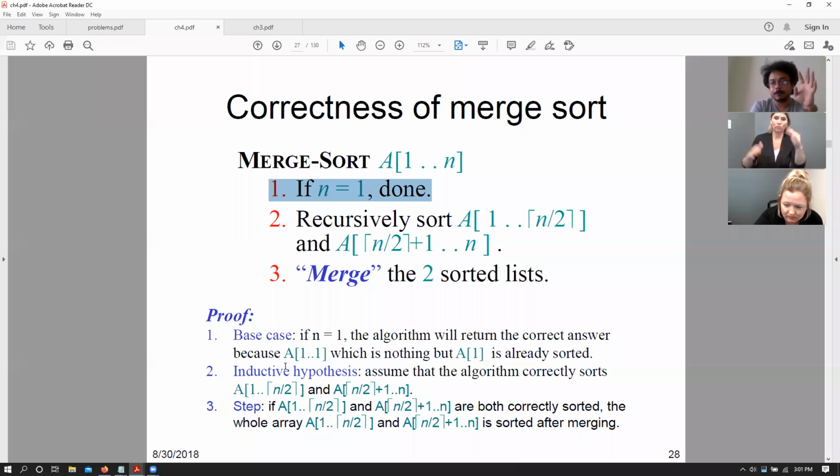Now the inductive hypothesis, that is, assume that once you break your array down into two separate components, a to n half and n half to n, then you assume that those two sub arrays are sorted. Well, they are going to be sorted. And then finally the step is, you're assuming that once you merge two separate smaller subproblems together, after you merge them, you will get the final sorted answer. Well, we just check the merge procedure and that works. And we just made the hypothesis that once I break down the array and merge them together, then it is a correct algorithm. So that is what we mean when we say correctness of a particular algorithm.